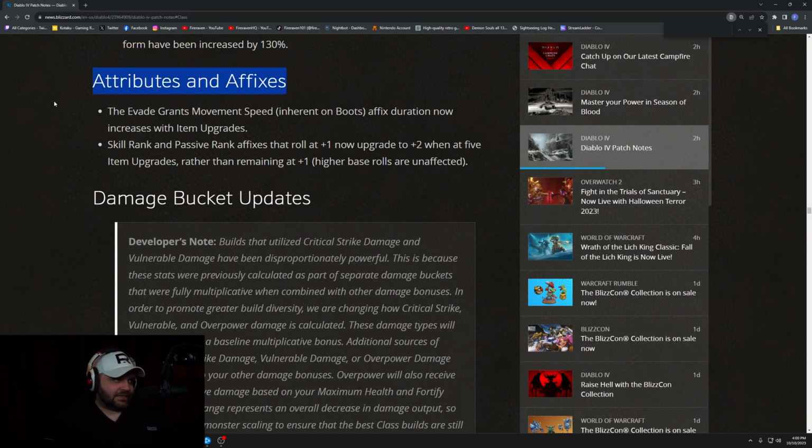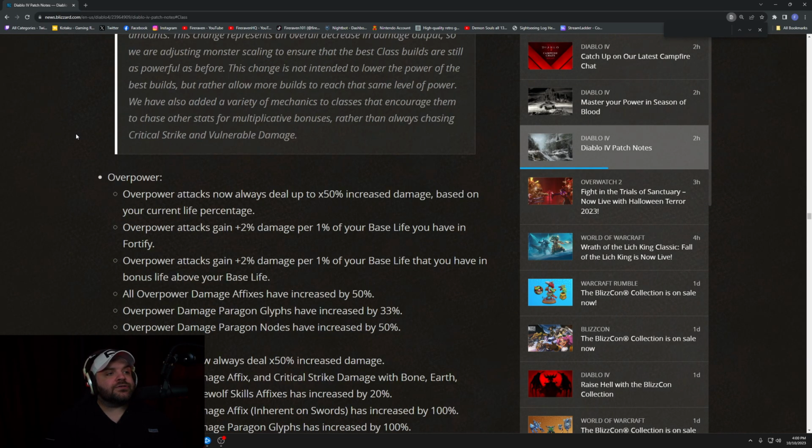Attributes and affixes. The evade grants movement speed. Affix duration now increases with item upgrades. Yay. Skill rank and passive rank affixes that roll at +1 now upgrade to +2 when at 5 item upgrades, rather than remaining at +1. Okay, that's good.